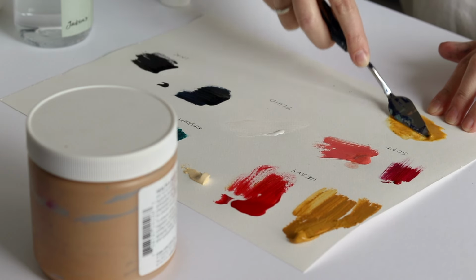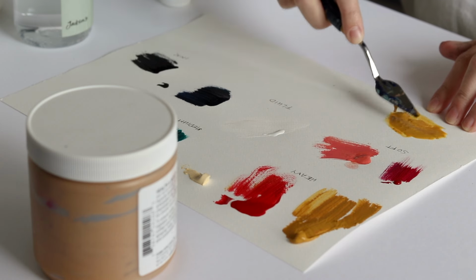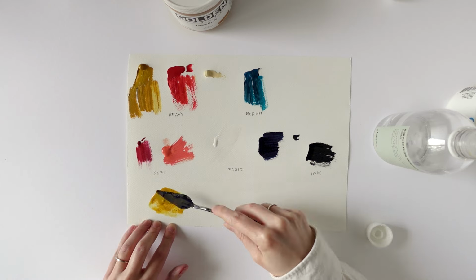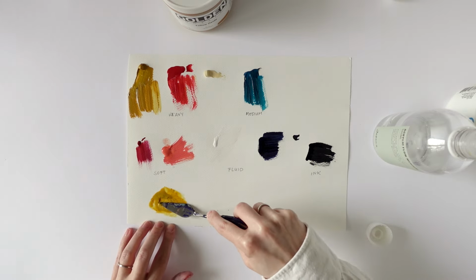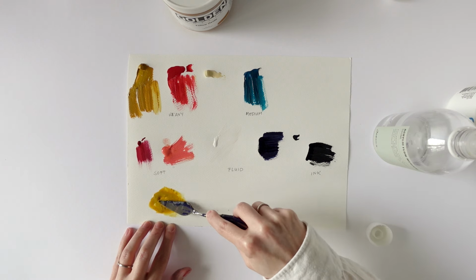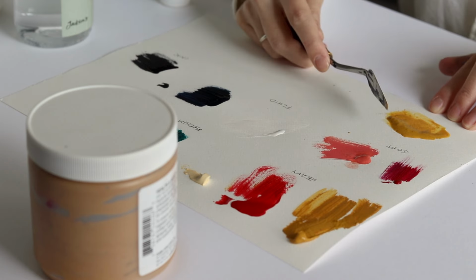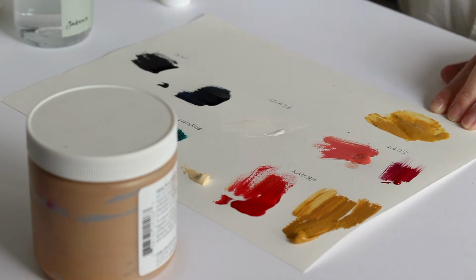So if you start off with a not very pigmented paint, it's going to be quite transparent. But if you start off with a very pigmented one, like the Golden, they are very pigmented, then you can add more medium without it losing its opacity. So there's still little bits in here, but you see, all of a sudden, we have pretty fluid acrylic.